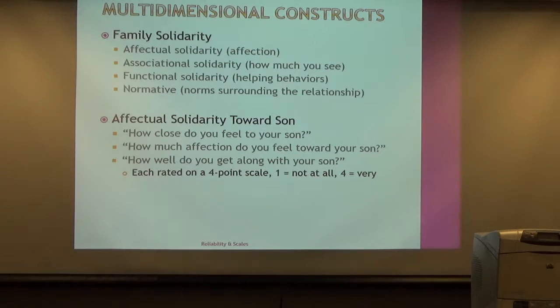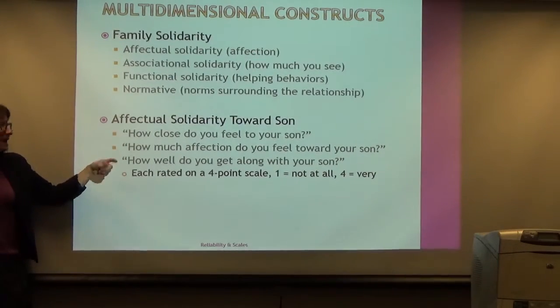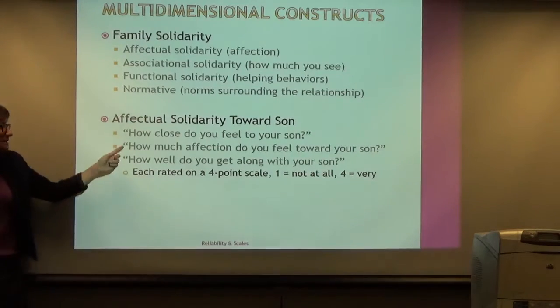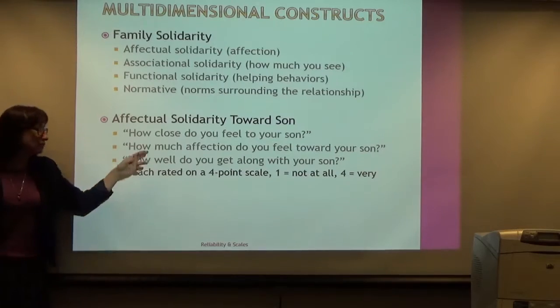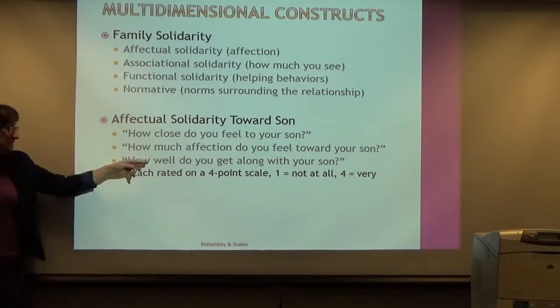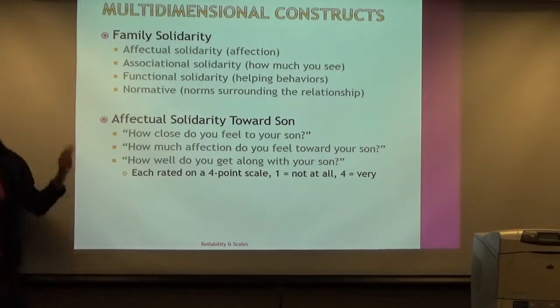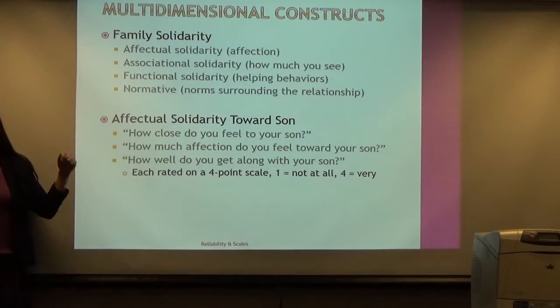Lita, go for it. What was the question? I'm sorry. Lita was sleeping? Oh my gosh. So if the person, I asked Lita, how close do you feel to your son? And you said, not at all, you got a point. And if I said, how much affection do you feel toward your son? And you said, not at all, you got 1 more point, right? And if I said, how well do you get along with your son? And you said, not at all, you got another point. So then I added these up, and what's your total score on your affectual solidarity towards your son, Lita?